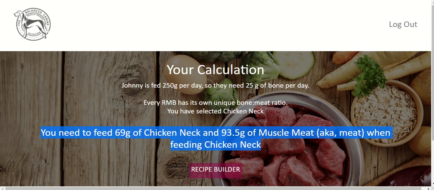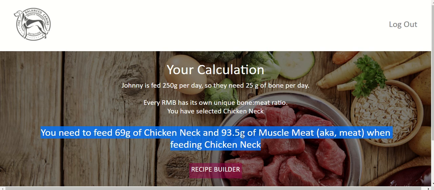Okay, so if you remember, of the 250 grams that told us that we need to feed Johnny in total, that's his plant, his offal, everything, 162.5 grams of that needed to be meat and bones. Now, if you add 69 grams and 93.5 grams together, you get that 162.5 grams.